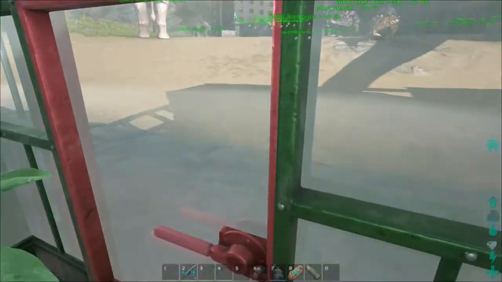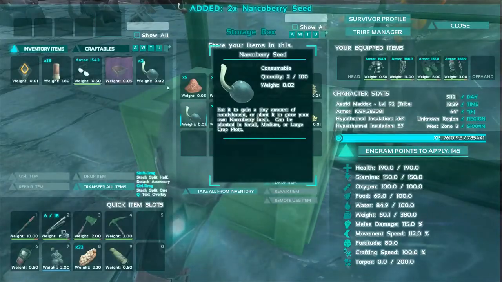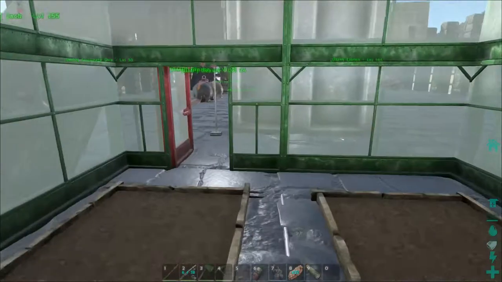Now I'm going to need some seeds. Do I have two narcoberry seeds in here? I do. Those are the narcoberry seeds. And I'm going to need a bunch of fertilizer, which I've got over here, as I said.